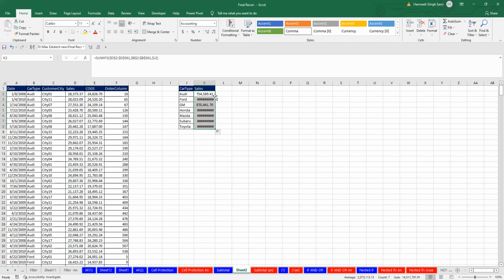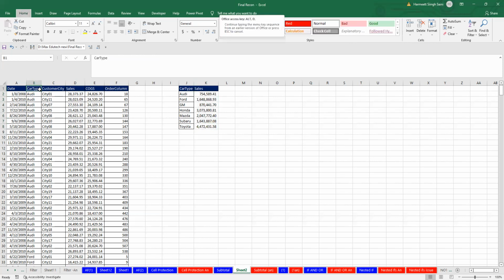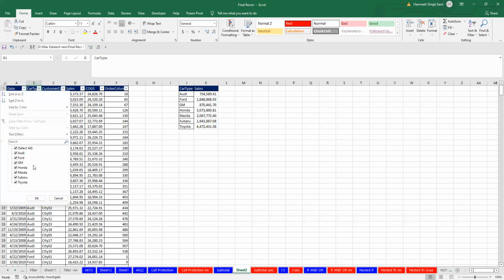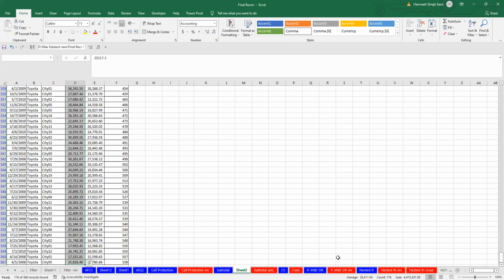So when I click on this, I'm getting all the sum values. If you remember, you got the value of Toyota as 4472, right? You had filtered this value as going into Toyota, then you picked up all the values in column D and put it all down.